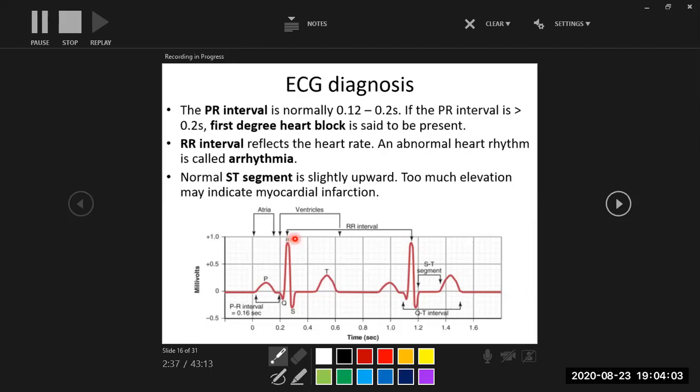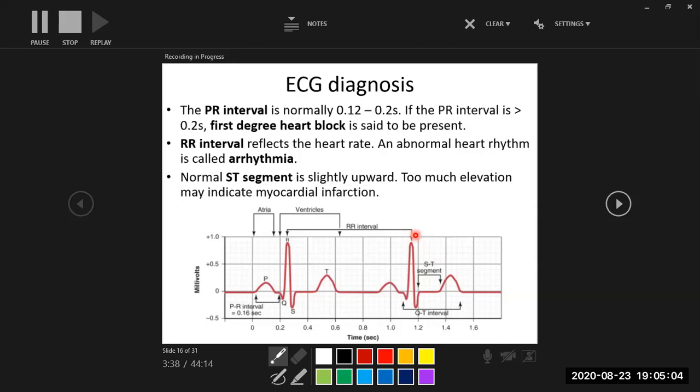Another important one is the RR interval. As I mentioned earlier, this RR interval is the one to estimate the heart rate. And if this RR interval is present in a very regular pattern, then we say this rhythm is very good. Otherwise, if it's fast, slow, the duration is changing rapidly throughout the time course, then we say this patient has an arrhythmia, that the rhythm is not normal. So the RR interval is also important. That is one to measure to estimate the heart rate, as well as the repeatability of the heartbeat.